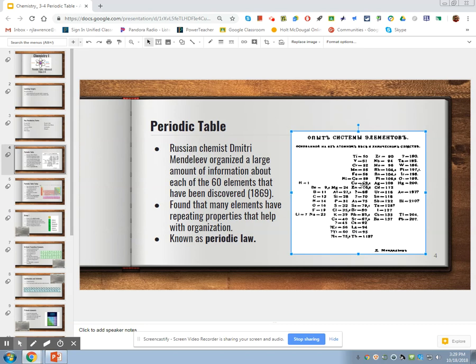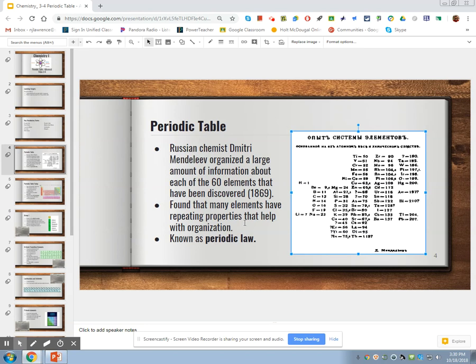which happens to be the first year Purdue University was established. But in 1869, while Purdue was getting built in West Lafayette and opened its doors, over in Russia, I think Moscow to be exact, Russian chemist Dmitry Mendeleev came up with this periodic table, ordered it by their atomic mass, but started to line them up based upon their properties. And this is where the beginning of the periodic law came into effect.